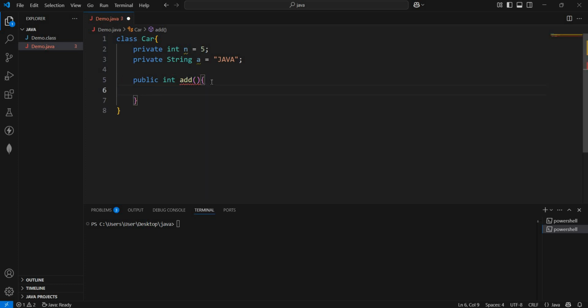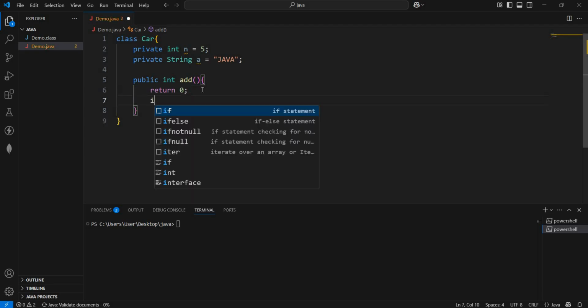This is how we create a method, but we are getting some error right here. What is it? That this method must return a result of type int. When we are using int here, we should return something, but it's based on the code we are developing. For removing the error, let me return 0 here. Okay, you can see, right, the error is removed.